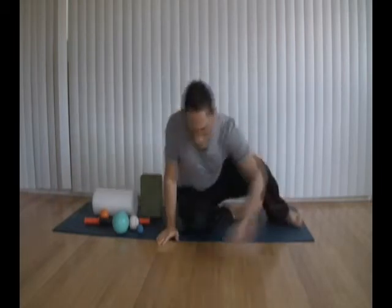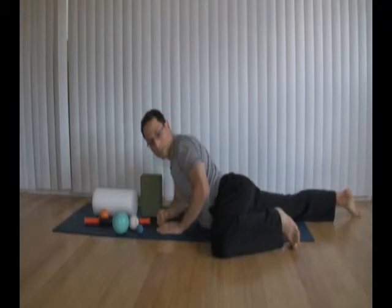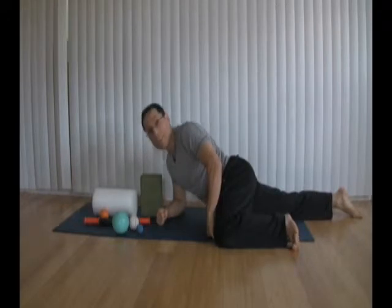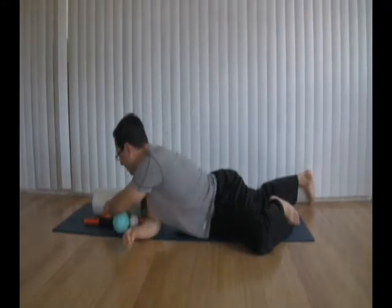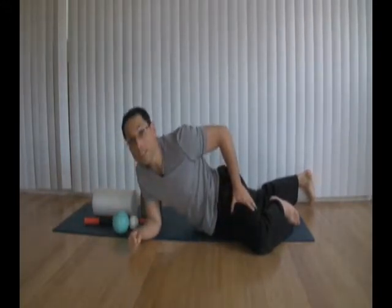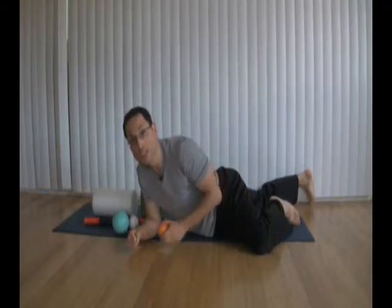For someone who has an issue getting to the muscles, very often they don't have the flexibility to place the inner side on the floor. People are like this and there's space here — once that space is there, you really cannot place your adductors here because if I take a ball and place it here, it's not doing anything. I'm not putting pressure on it. So that's one issue.